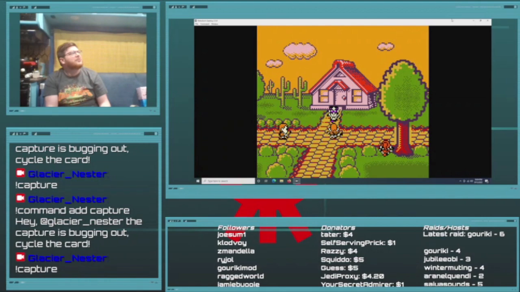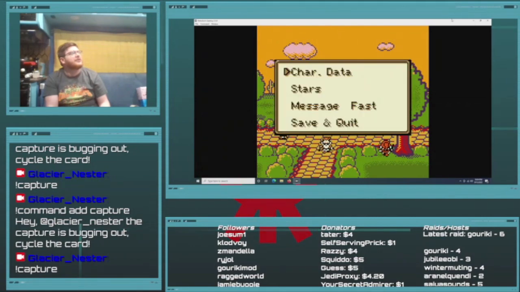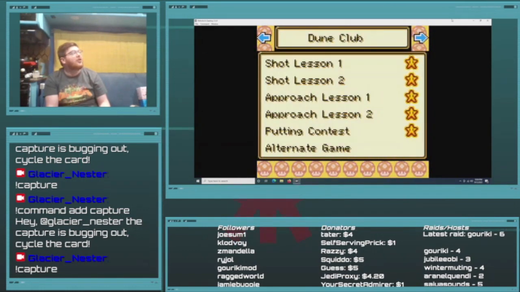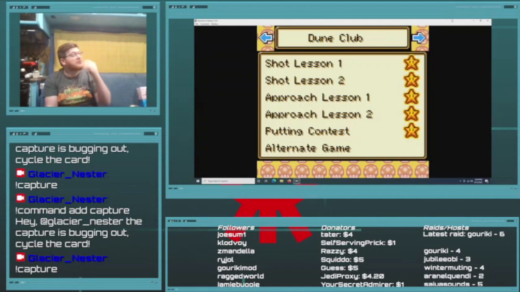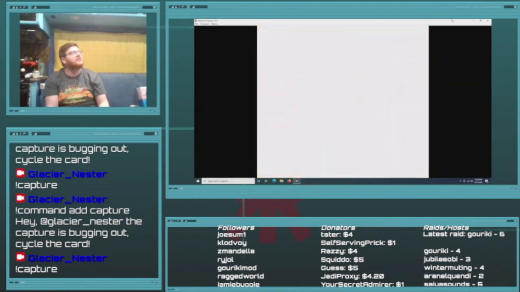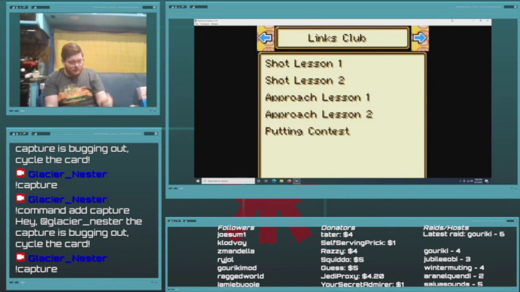Okay, so next week, let's check our stars real quick. What have I missed? We need to do the putting contest at Palm Club. Oh, there's an alternate game at Dune Club. I was wondering what that space was. I don't know what that means, but that looks interesting. That's for next week. We've got a bunch of stuff at Lynx Club. Lynx Club's the last club in the game, I think. Because it's the Triforce. Yeah, it's the last club in the game.